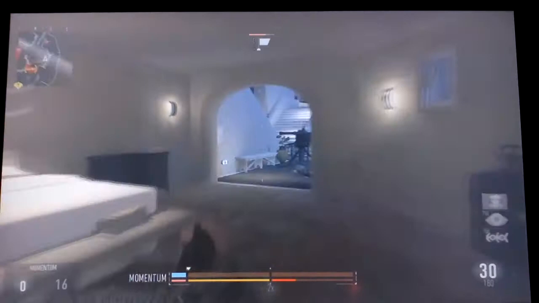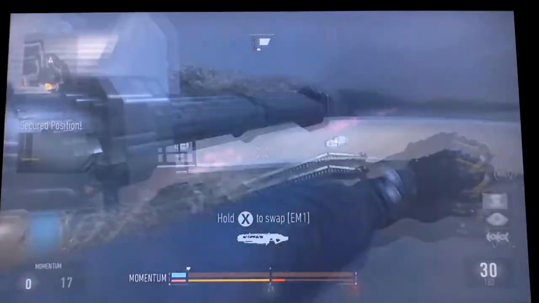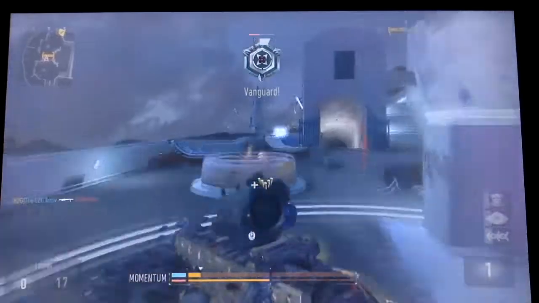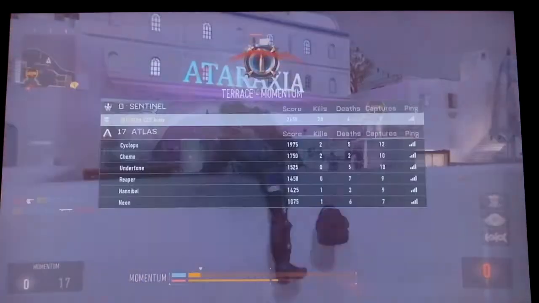You want to guard an area. Let's say you want to play Domination. On this map, I can cover C and B, or I can cover B and A, but I don't cover A and C. I usually cover B and A, or C and B, and that's how I prefer to play. Sometimes I'll rush in. I did, and I died because I did, but I still got my score streaks though.